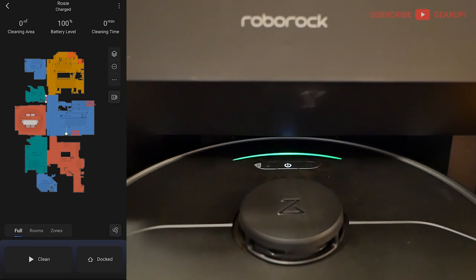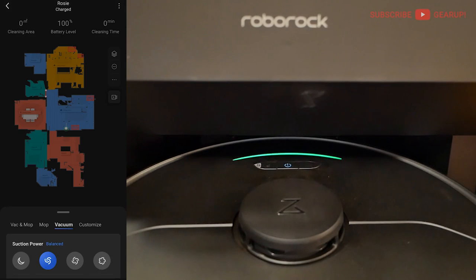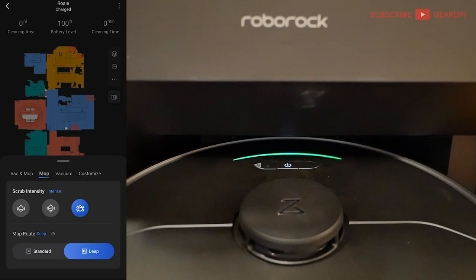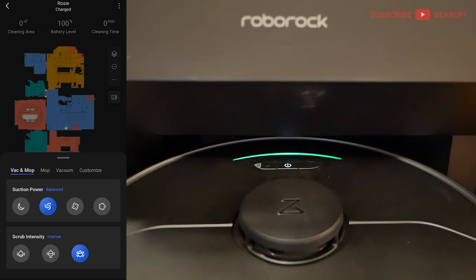The basic controls on the home screen, like clean and dock to the bottom, really easy to figure out, and just right above that, you can tell the S7 whether you want to, like say, vacuum alone or just mop, or both vacuum and mop, and I'm not sure you can hear the dinging in the background.